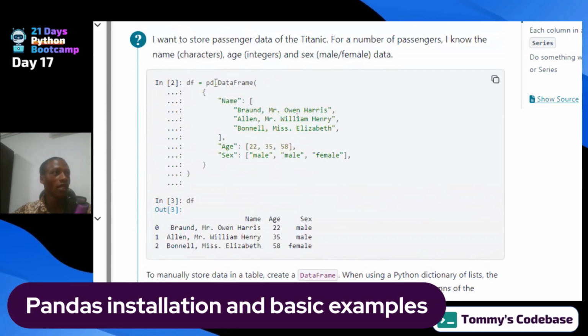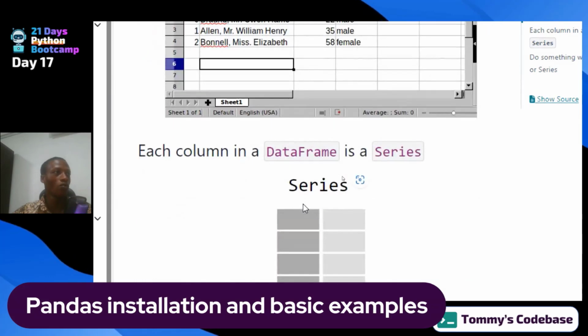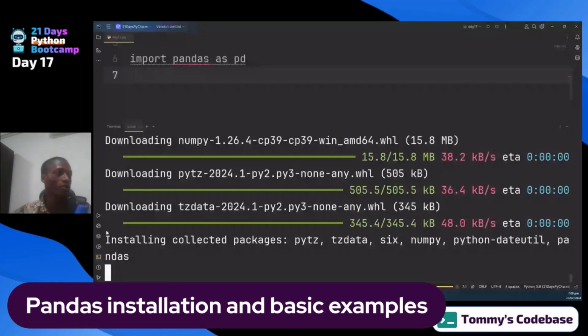So if you have something like a dictionary like this, when you view it in LibreOffice, this is how it will appear. So let me go ahead and then create that data frame also. It's still not done installing. Okay, it's now installing all of the packages. So this should go away very soon.